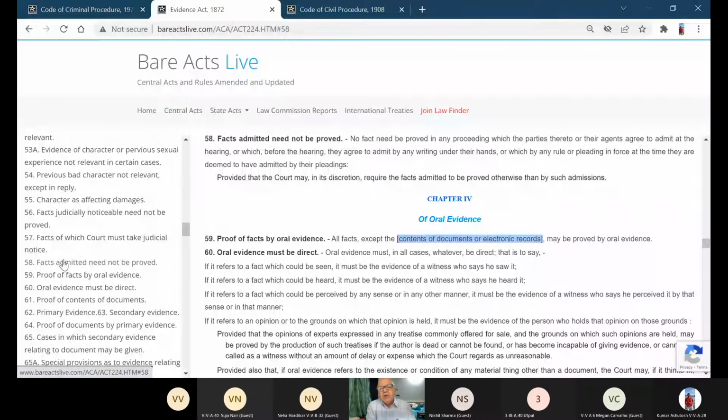The suit is filed for cruelty, and there's a correspondence where the wife has alleged the husband has demanded money, demanded car from his family people, and he is abusing her all the time. It is a relevant fact. Whether it is true or not, that will be seen. But there is correspondence, reply, rejoinder, take it on record.